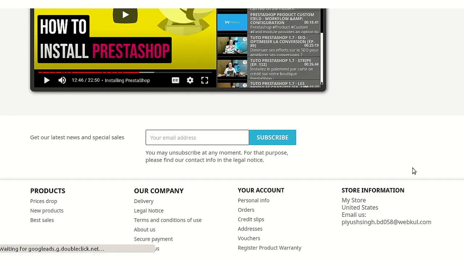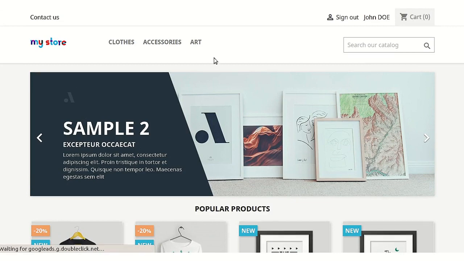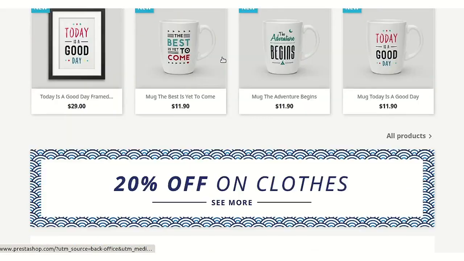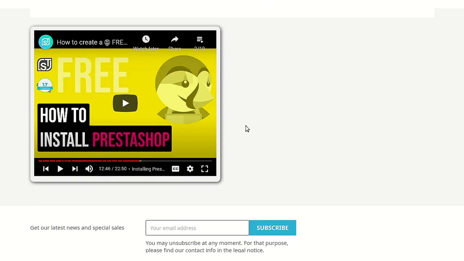Now on the front end of the shop, let's reload the page and I'll show you how it looks. Yeah, in case of the playlist in player, this is how the YouTube player window is shown to the customer. A customer can simply click here on the playlist button to view all the playlist that is being shown here.